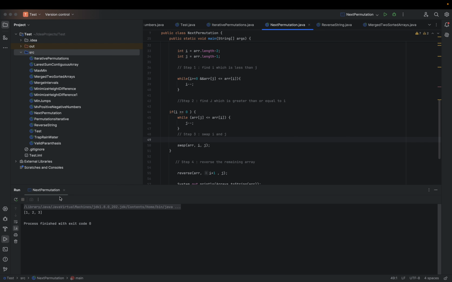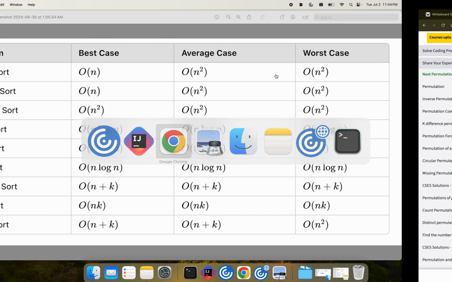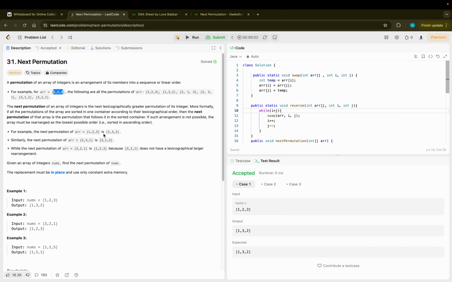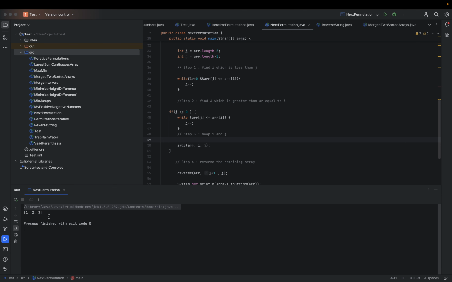It is running. You see here 1 2 3 came, right? Come to Leetcode. If you give 3 2 1 as the input array, what do we expect? 1 2 3. Yeah, the same 1 2 3 we are getting.